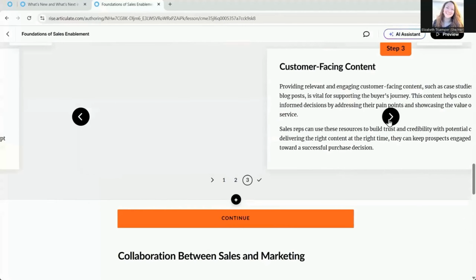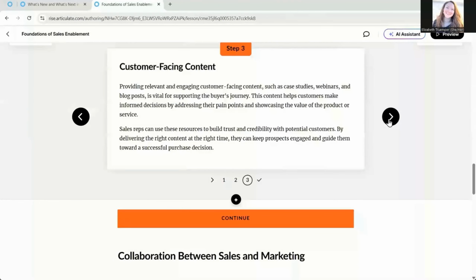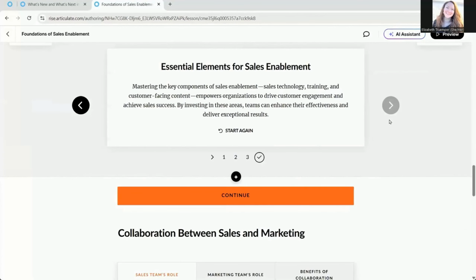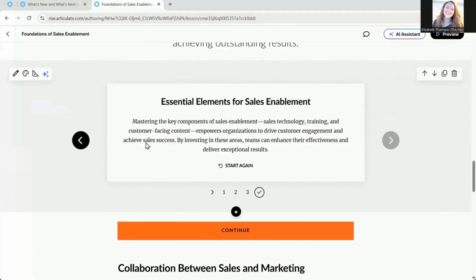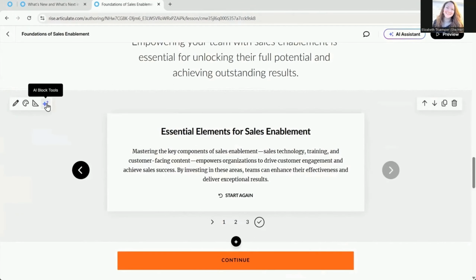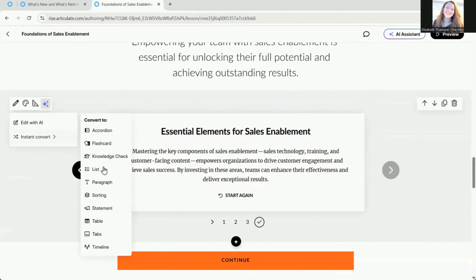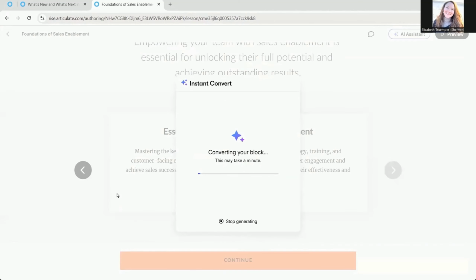With our AI-assisted guided approach, you don't just save time, but you walk away with a more accurate and superior output. From there, you can swiftly create an engaging interaction to ensure learners take away important details. Just select Instant Convert and Sorting Block. With just one click, you can change existing content into different block types, allowing for quick layout adjustments without any extra effort.